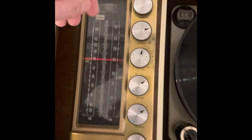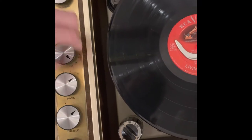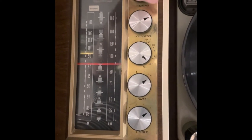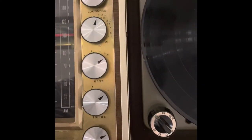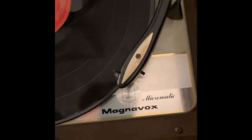Before we do anything, I don't have an antenna wire. But if I put it on AM, you can tell it wants to work — it just has no signal because I have no antenna wire. If I put it on FM, yeah, nothing's happening. So right now I'm going to put it on stereo phono. You come over here and you turn it on. The turntable is spinning under there. The arm comes up. See how nice and clean all that is? And on it goes.